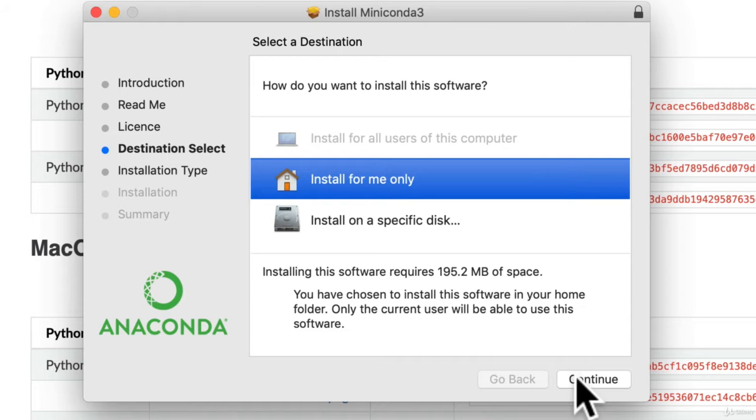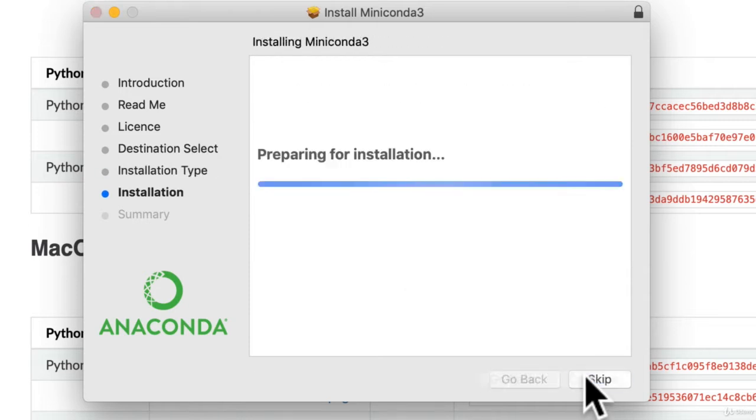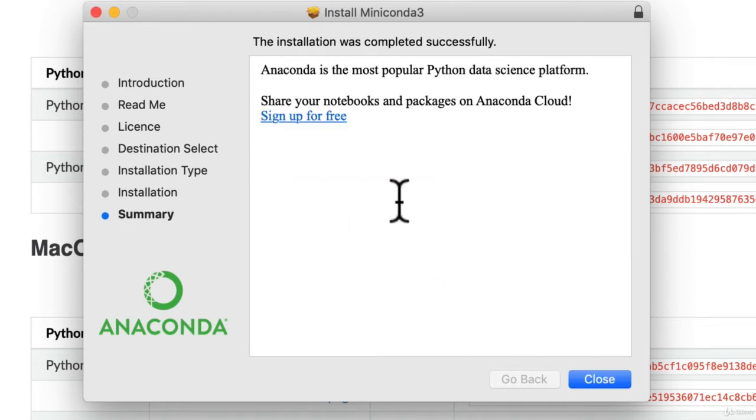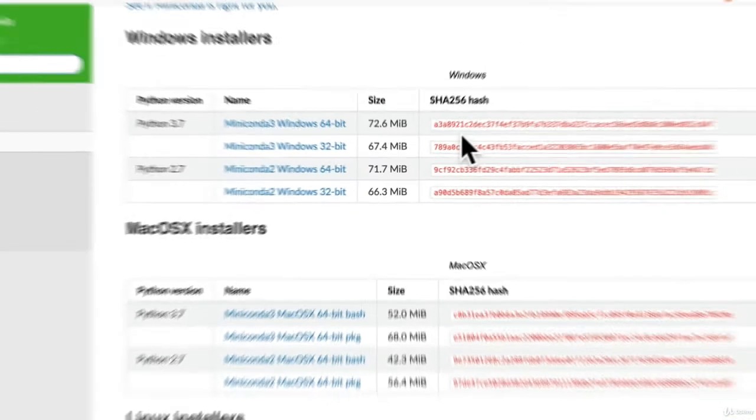Now installing Miniconda is going to come with some of the foundational tools that we need to get started with data science and machine learning. Remember, Miniconda is like a data scientist's workbench. So we'll click continue, install. Excellent. After a few seconds, it didn't actually take too long, it'll automatically change to this little window where it says the installation was completed successfully. Beautiful, we can close that now, move to bin.